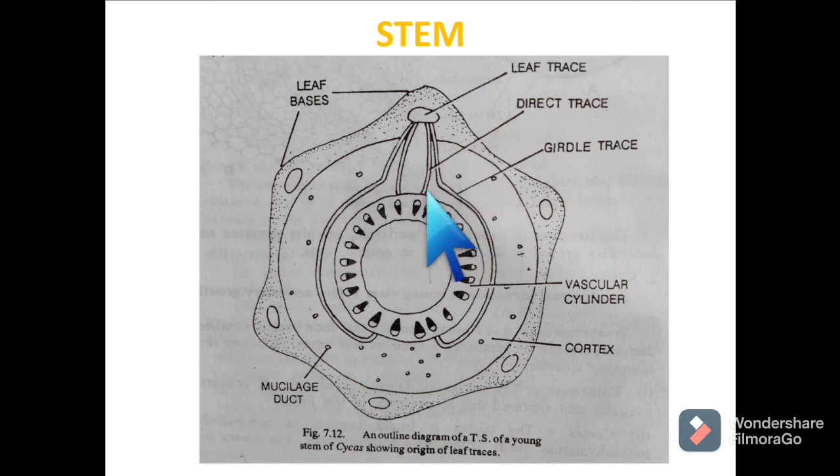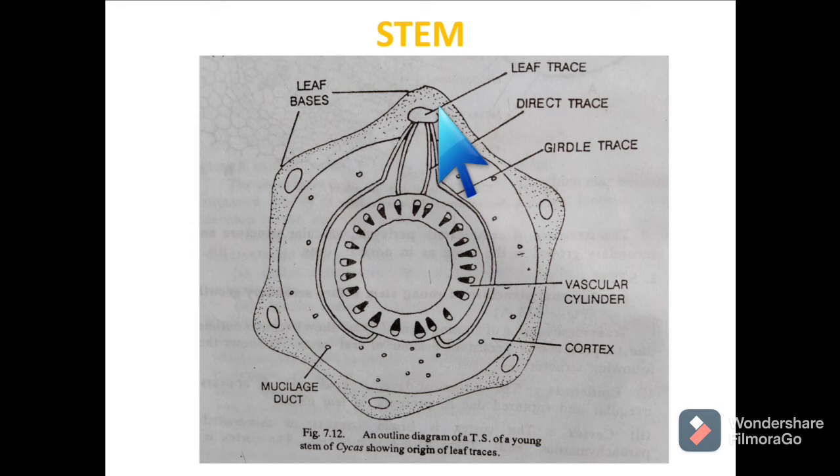So just remember that when they are in the stem, they are endarch, that is, they develop from the periphery towards the center, towards the pith. But when these vascular bundles enter the rachis, they become mesarch or pseudo-mesarch, meaning they develop from both the periphery and the center. Then later on they will finally become exarch at the terminal end of the rachis.